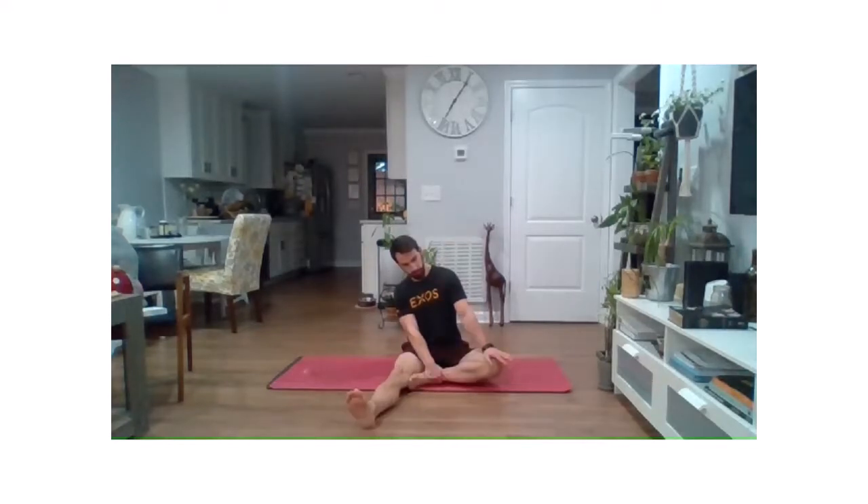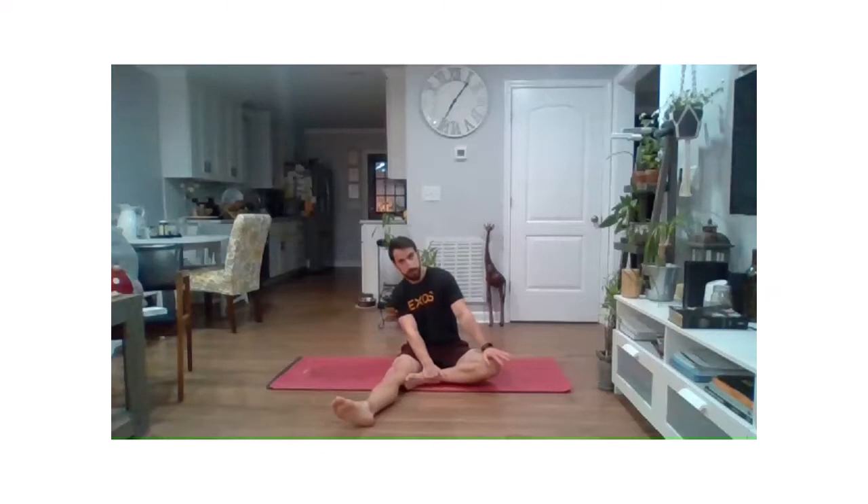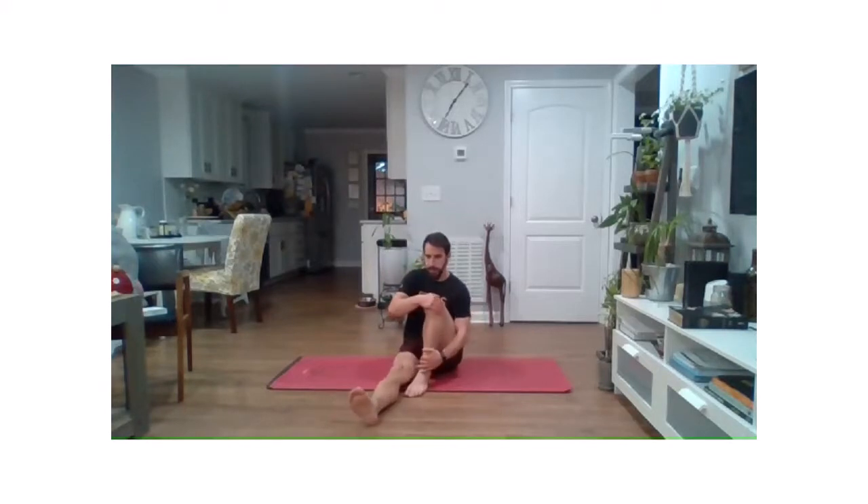Relax there and let's go to the other side. Start driving that knee down — and note there's a sneaky neck stretch here too as you're still pulling away. Then pull that knee across, grabbing the ankle on one side and the knee on the other, just switching which hand does which. Switch again, and one last time pulling across the body.